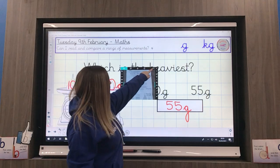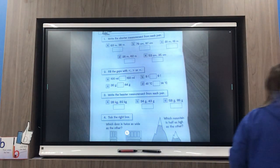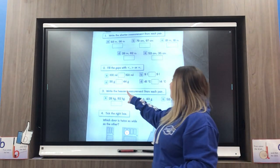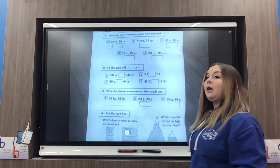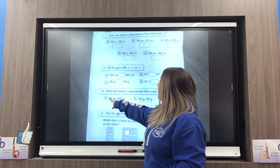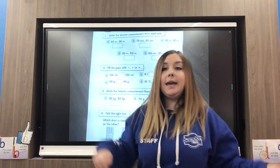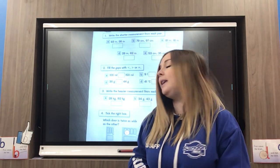Okay, and again, let's go back to your booklet. Question number 3 is asking you to write the heavier measurement from each pair. So look carefully at those two numbers, and the biggest number is the one that's the heaviest.